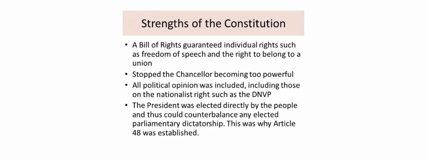The President was a good balance for the Parliament, and this is the design behind Article 48. So you can argue the strengths are in giving people's rights and stopping the Reichstag becoming too powerful. Obviously the weaknesses, though, are that, on balance, it gives too much power to the president.